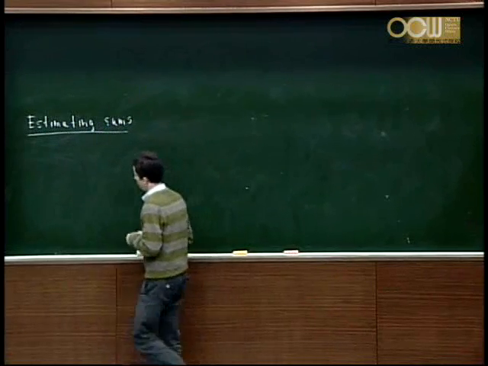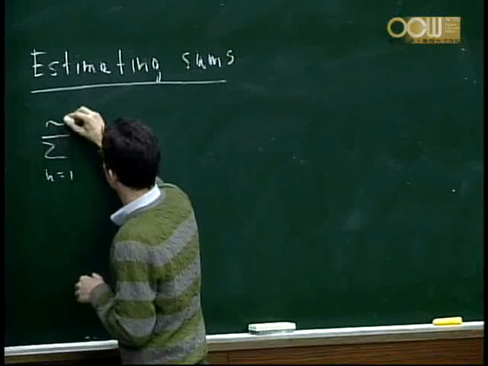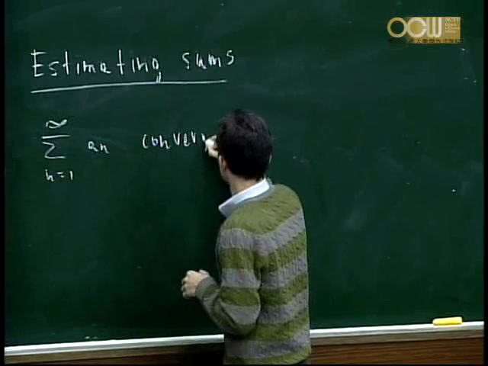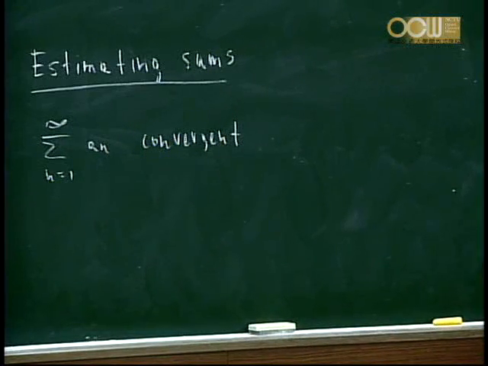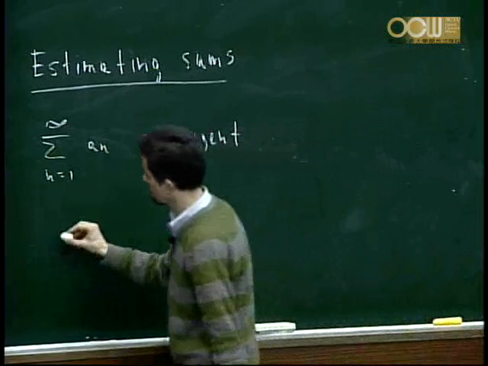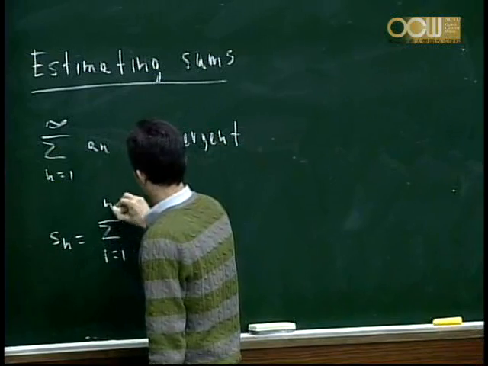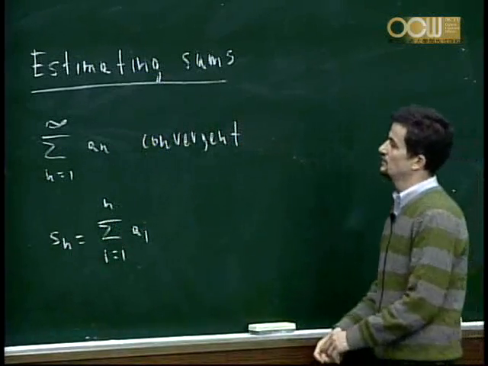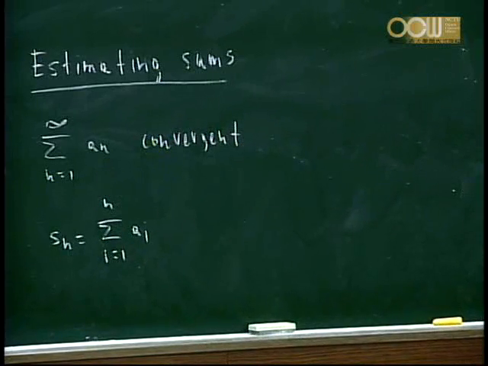Okay, so if you have found that the series is convergent, what you can always do is use a calculator to compute S of n for some large n, and you will get an approximation or an estimate for the value of the convergent series. This is something you can always do.